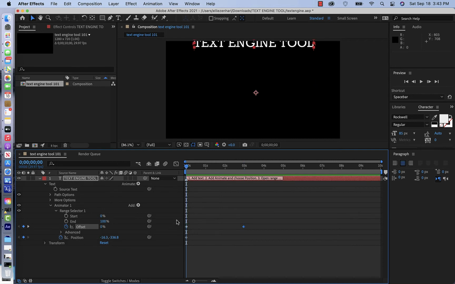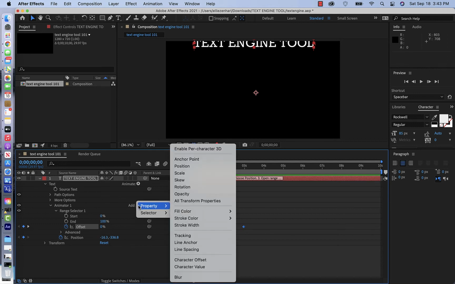So now once I set the animator up, you'll see that next to animator I have an add button, which means that once you have the main text engine tool here, you can keep adding properties without having to add additional keyframes. So let's go ahead and do that. I'm going to click add, and this time I'm going to choose rotate.